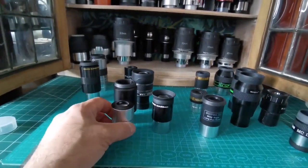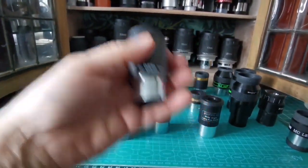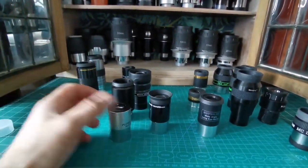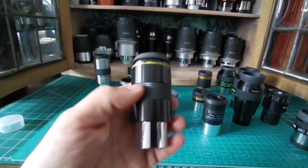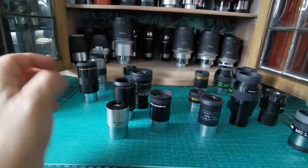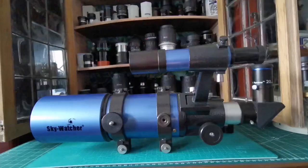So I recommend Plössl eyepieces are the best if you can live with them. They are really good. 52 degrees field of view, and you have a large range of options with them, 40 millimeter and others. So these are the eyepieces you can use with the Star Travel.